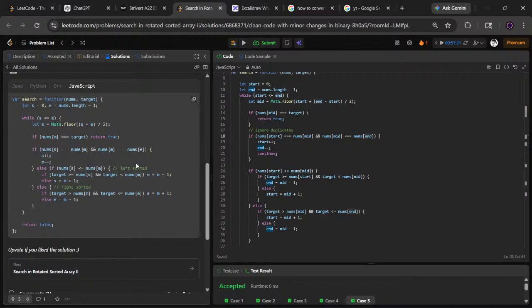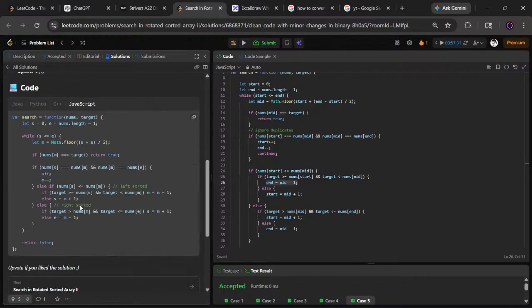Else if left sorted and right sorted. Target is greater than... this is the normal thing we do in binary search. Same thing is happening. Oh, he did it here, but I was thinking, why is this condition missing and it's still looking for it? But he wrote it here, and now here we have target greater than, the same thing.